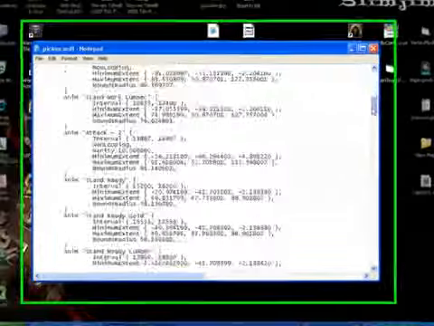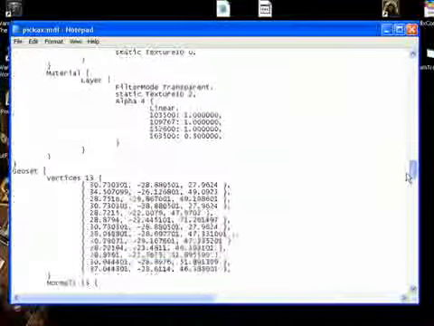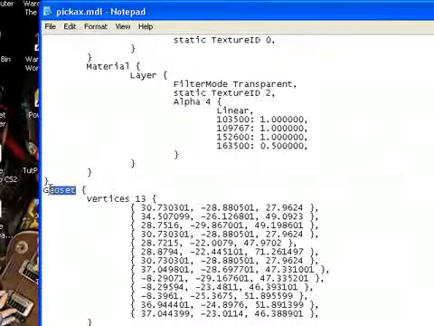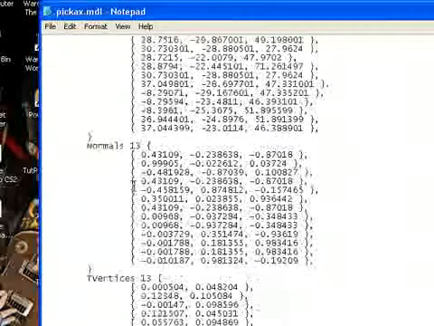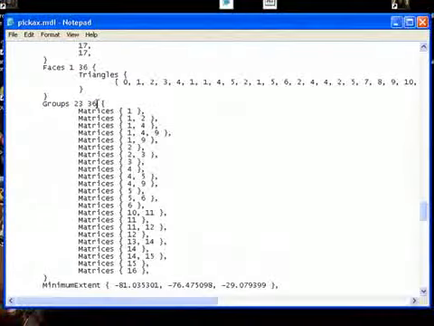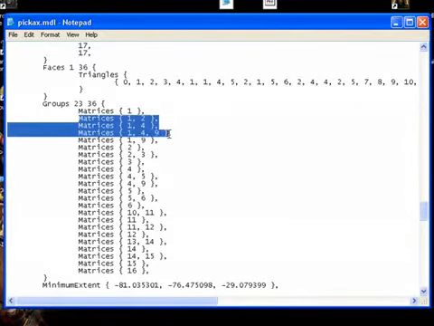Okay, so the first thing we need to do is find the geoset category, which should be one of your last little categories there. See geoset, and we scroll down, and you see this, it says groups, and it has two numbers, and then matrices a bunch of times. Now, I'm not entirely sure what this is, but it just gives you problems.